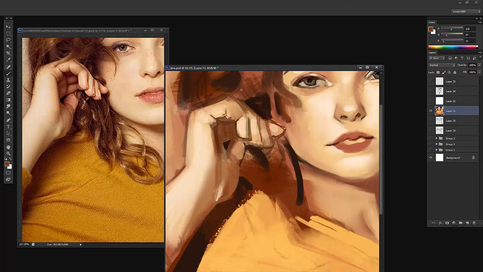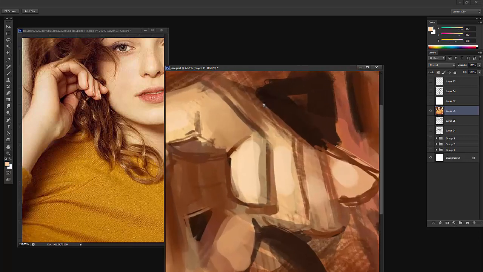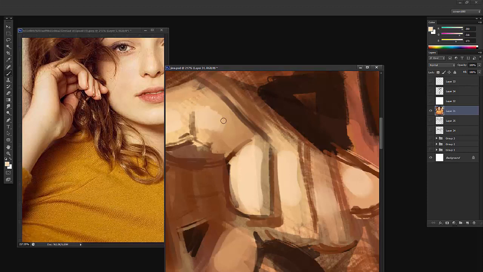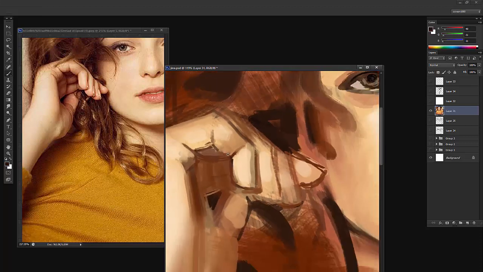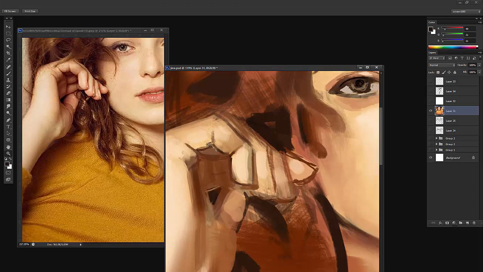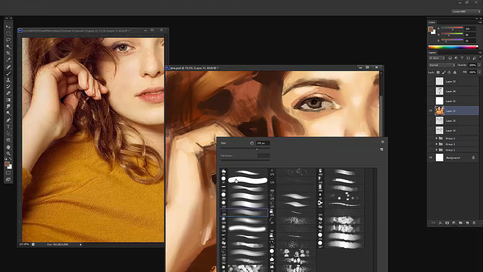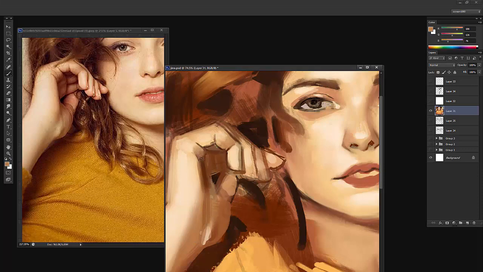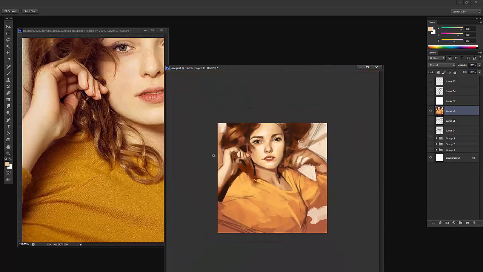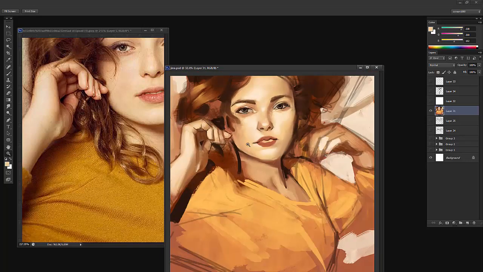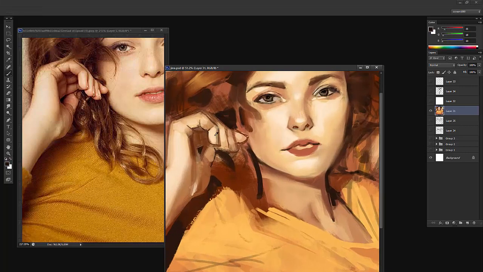If you're the type to zoom in and paint it pixel by pixel, you and I cannot be friends. I don't want to be around you. Why would you? That's so annoying. No, it's not annoying. I cringe when I think about doing it myself. How could anyone choose to go super zoomed in, hyper realistic, pixel by pixel? I just don't want to do that ever. I instead prefer this loose indicated approach where you allow the brain to finish it for you, because you could zoom out and it automatically thinks there's all this detail there, but there really isn't. I think that's the magic of having that painterly effect.